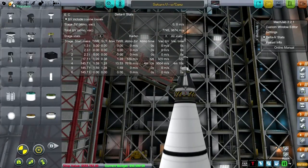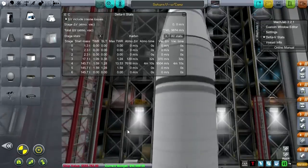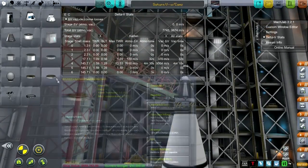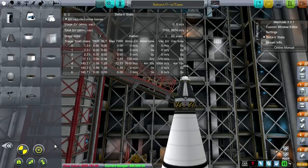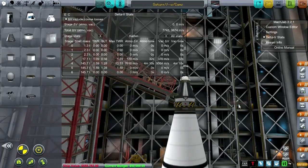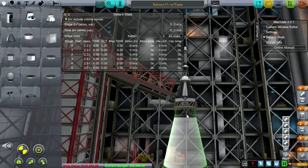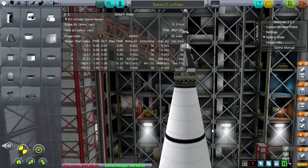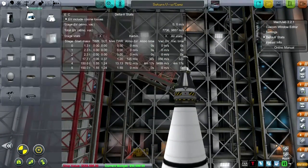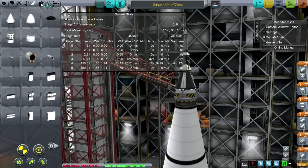We need some way to control the return of the stage. We will want to bring this back — you can see how expensive it is. Very expensive, these Space Shuttle main engines. Not a great choice of remote guidance units — this is probably the best one, but it's very heavy. All the mass should be at the bottom by the time we need to worry about the balance of it. Probably some batteries would be useful. Every little thing adds to our mass.